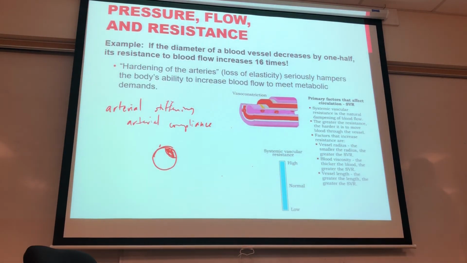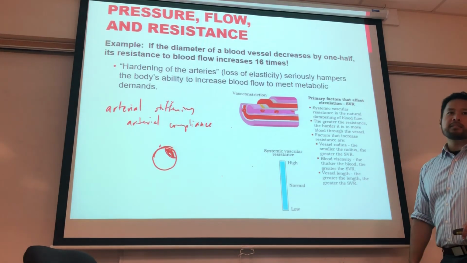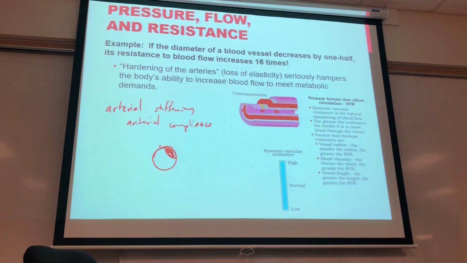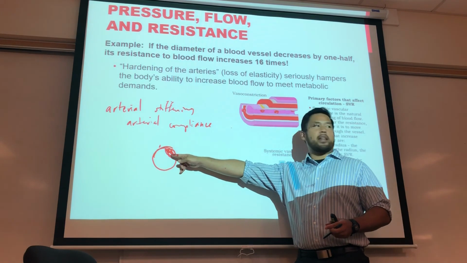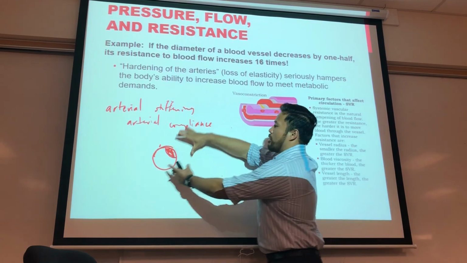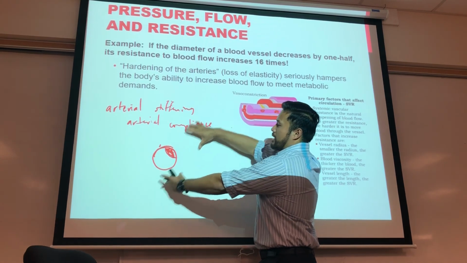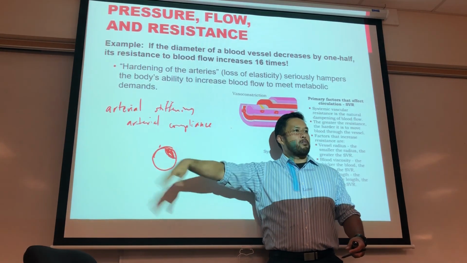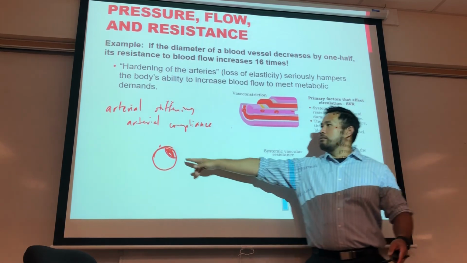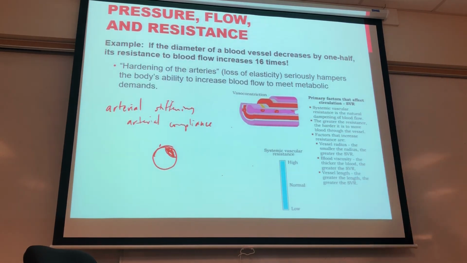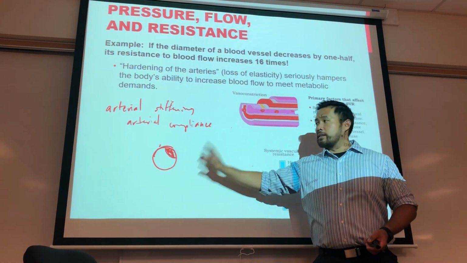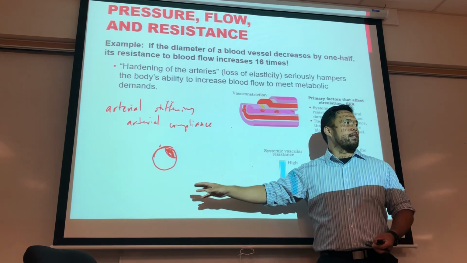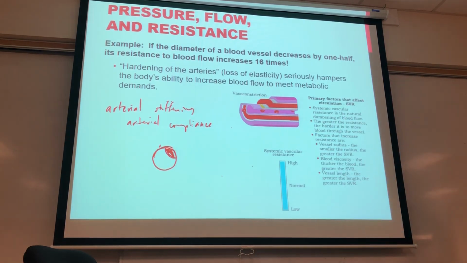So this is why they look at fatty deposits in your arteries, and why they want to make sure that your arteries will work the way they're supposed to in order to increase and decrease blood flow. Is that the cause of stroke? Well, the cause of stroke is the breaking off of those fatty deposits. Over time, as your arteries are vasodilating and vasoconstricting, that could potentially loosen up that fatty deposit, and then it breaks off. Once it breaks off and makes its way through the circulatory system, it could end up lodging somewhere in the brain, causing decreased cerebral blood flow to that area, causing ischemia of that particular brain tissue. And that could be irreversible if not caught early.